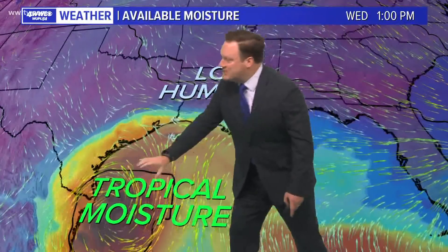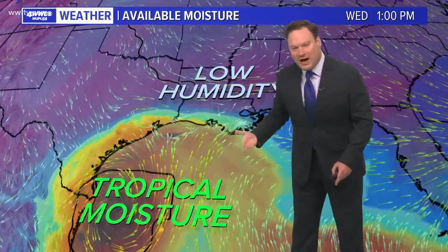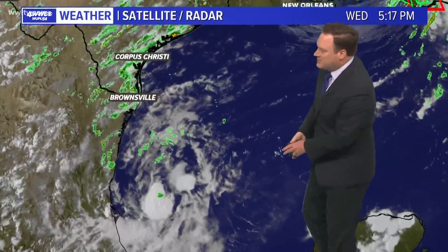We also have to focus on the western Gulf, because there is a surge of tropical moisture that is going to be trying to make it back up in our direction. We're still going to have a flow coming out of the Gulf, and what may happen is that Gulf flow comes on top of the drier air down at the surface. So we may not completely get rid of clouds or even rainfall going into this weekend.